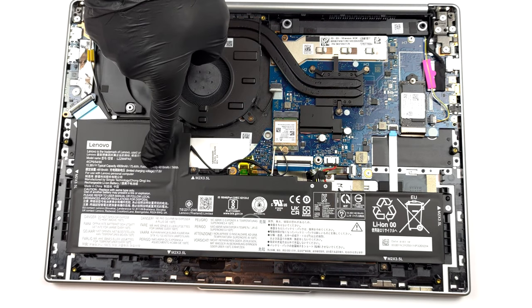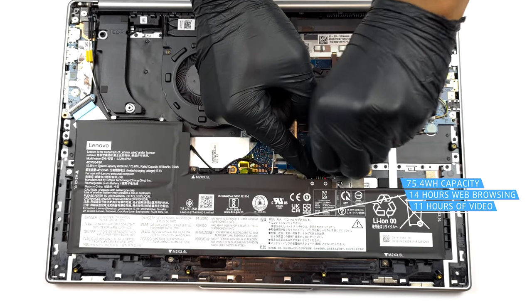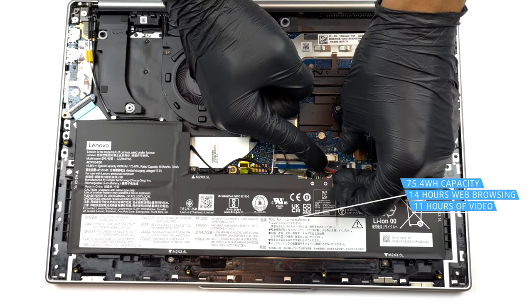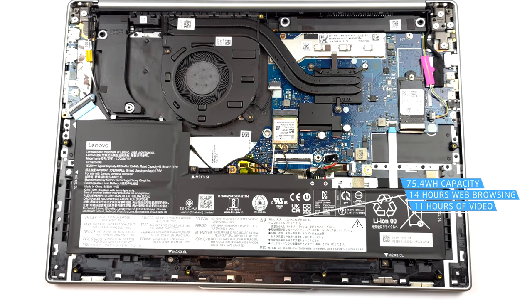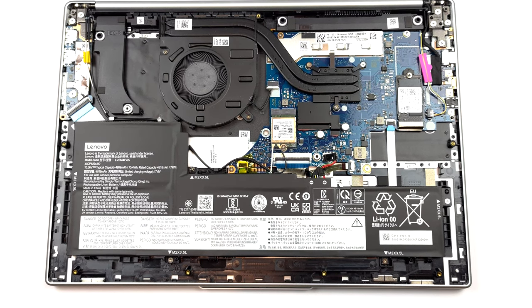Our configuration is equipped with a 75.4 watt-hours battery pack. It lasts for 14 hours of web browsing, or 11 hours of video playback. To take it out, unplug the battery connector, and undo the 5 Phillips head screws that keep the unit in place.